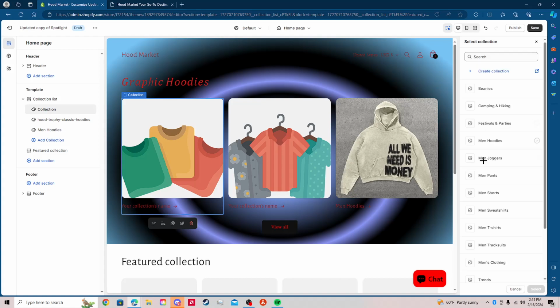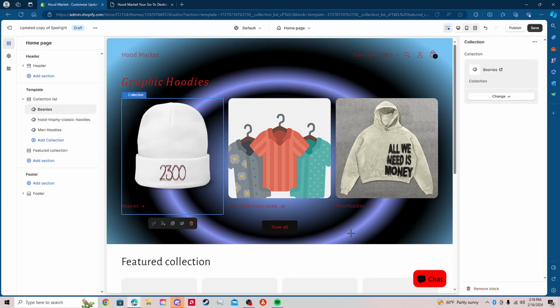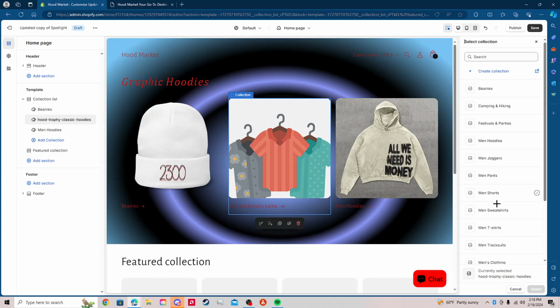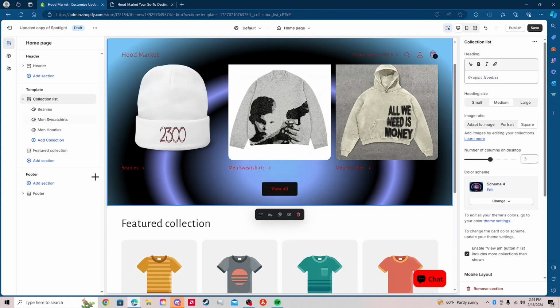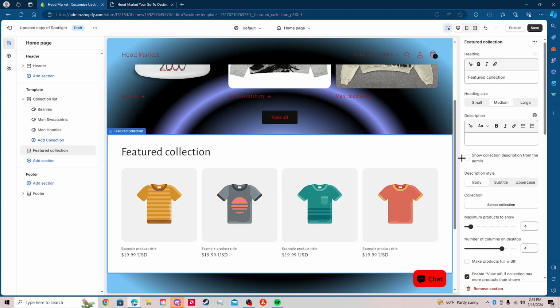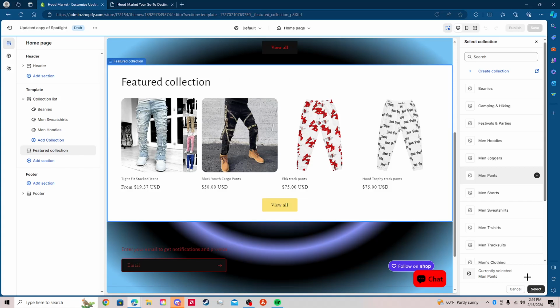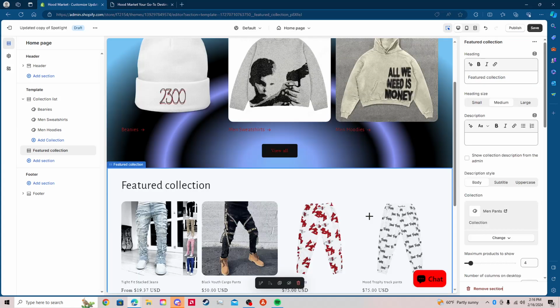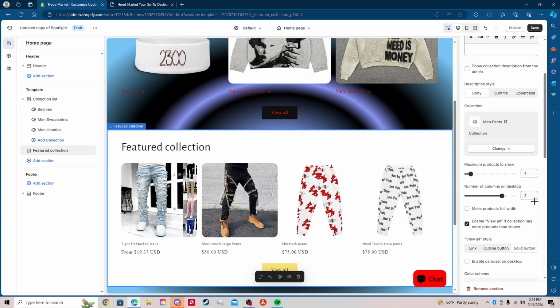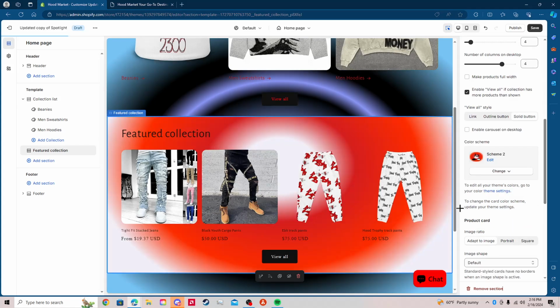Say if I want to sell beanies in this collection, you want to make sure you click save, and say in this selection I want to sell sweatshirts. So that's like that. But when you go to feature collection like this on your store, and you click select collection, say if I want to sell pants in this collection, it's going to create a whole row for pants, and then you would just want to change the background like this. Something to make it whatever your color theme is in your store.